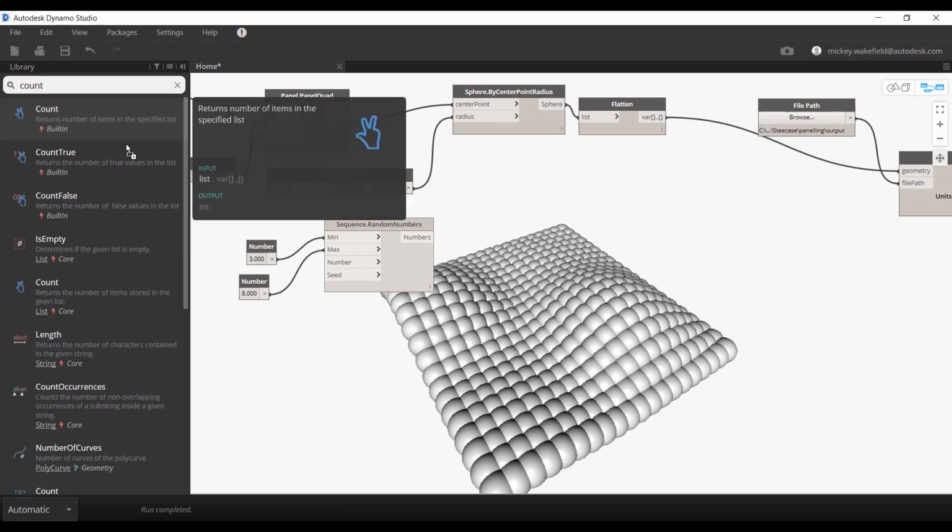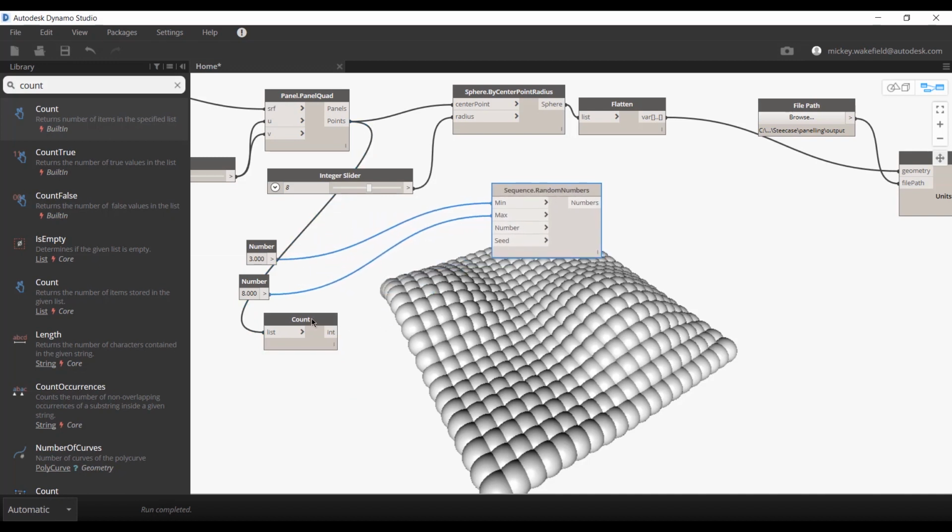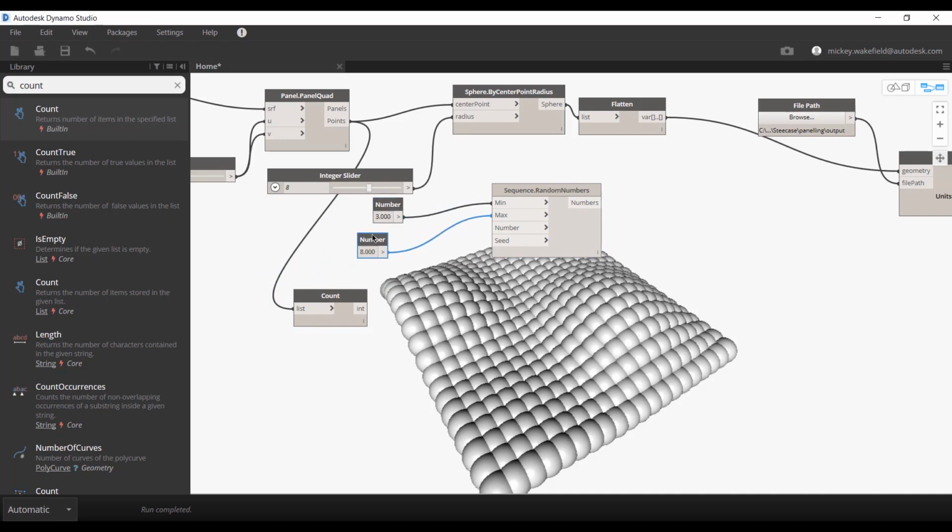Then the number of values that I want to generate is the same as the number of spheres. Since the number of spheres is not constant, depending on the number of divisions I make, I use the count command here so I can count those points. I hook those up and I get a count, and that's just a number. That will always reflect the same number as the number of spheres in the whole system. So I can hook that up to the number, and my list will change size with the number of spheres that I have.